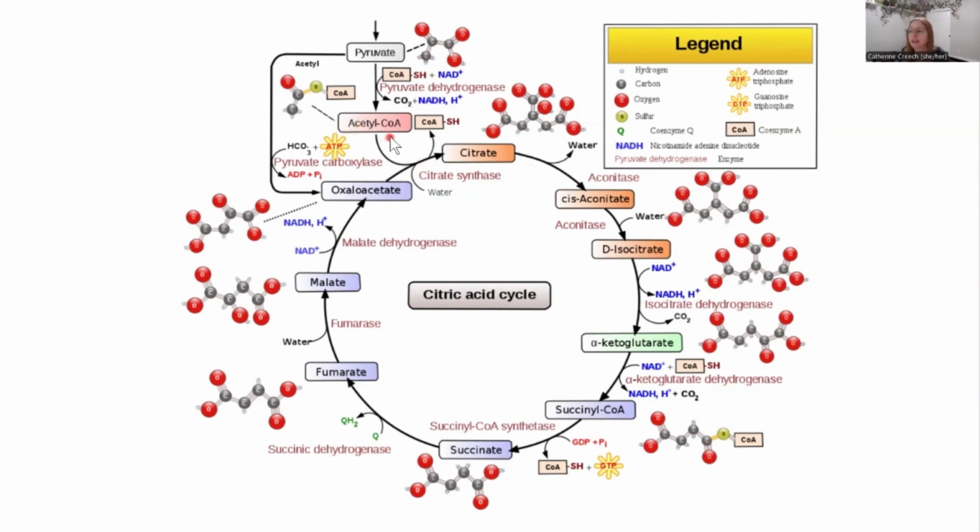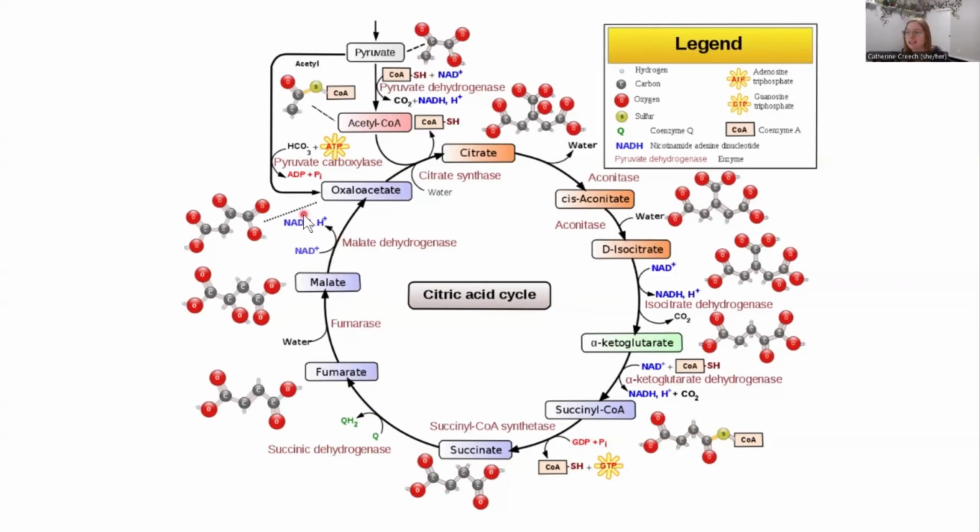We need to know what enters the cycle, what starts the cycle. We do not need to know the intermediary names, but we do need to know what's produced, which is NADH and ATP right here. That's the ATP. It says GTP, but it's the same thing. It's ATP. They're technically different molecules, but they work the same. And so we'll just pretend that that says ATP for us.